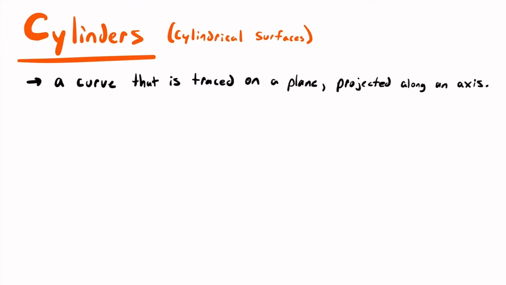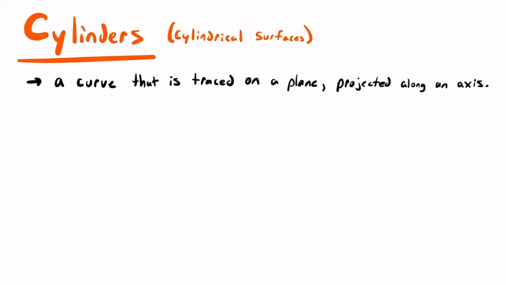Now, within the context of Calculus 3, cylinders refer to something a little bit different than maybe what you're used to. For one thing, these are not going to be solids. Alright, all the surfaces that we work with in 3D space are essentially thin sheets. They do not represent solids that have volume. And also, not all cylinders or cylindrical surfaces will be in the shape of a can. There are going to be a lot of other shapes. Okay, so maybe that's not exactly what you were expecting when you heard the word cylinder. You were probably thinking of one particular shape. That's not the case here.